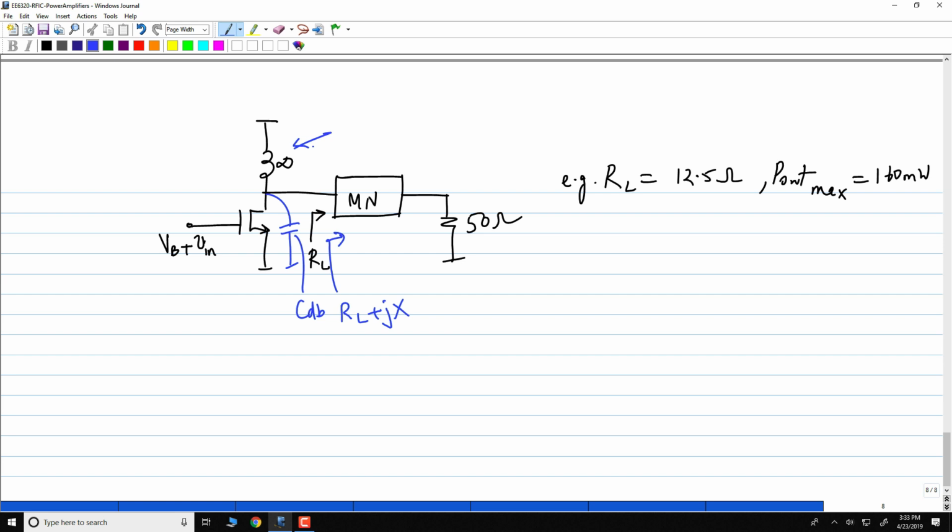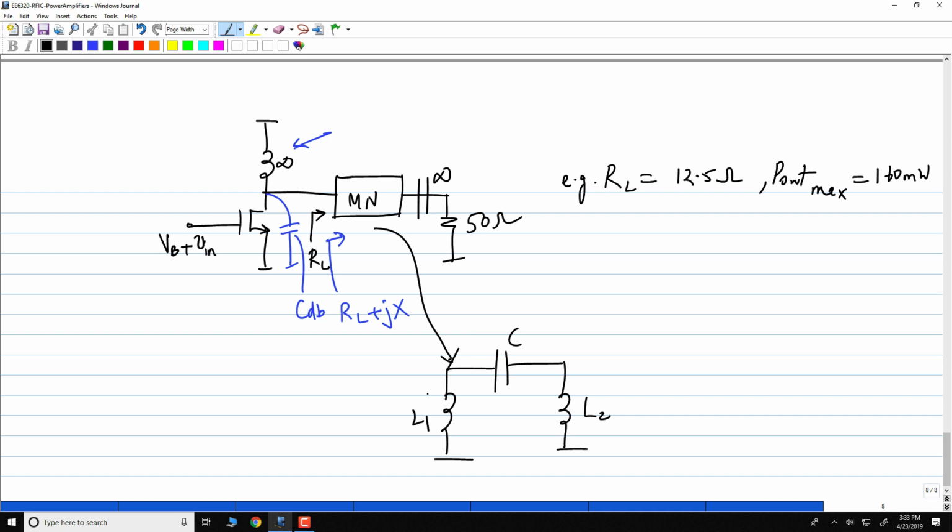cases. For example, let us take the case of a pi match. Let us say I'm going to build the pi match like this. So I'm going to try to optimize this circuit by removing components. Remember that I needed an infinite capacitance here. I want to get all these functionalities together. So I'm going to choose this is my matching network.